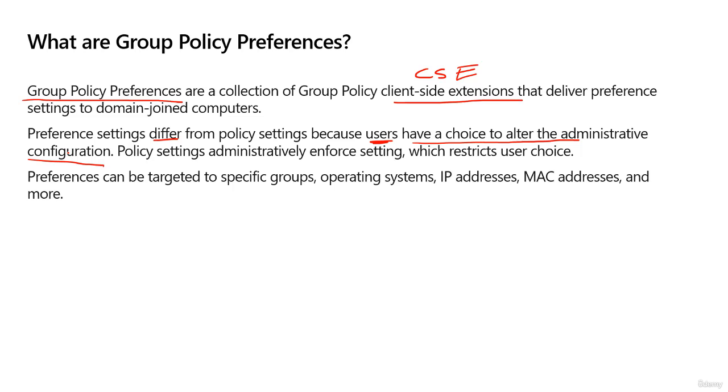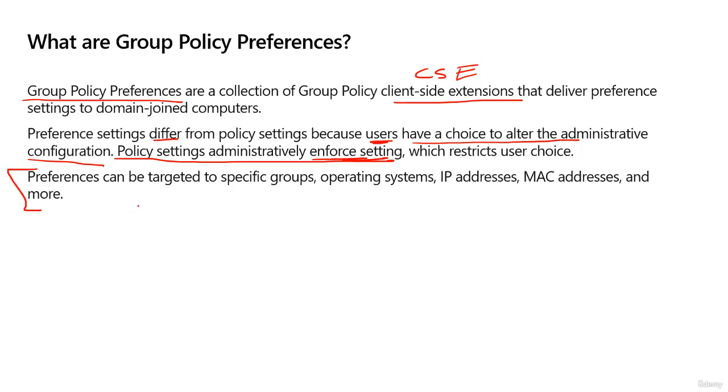So I can say this has to be your default printer and there's nothing you can do about it, or I can say this is your default printer, but we allow you to change it if you choose to. So it depends on exactly what the situation is. When you configure a group policy setting compared to a preference, group policy is considered to be an enforced setting. So at a policy level, there's nothing the user can do to change it. Only preferences give us that ability.